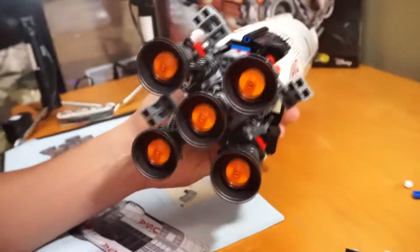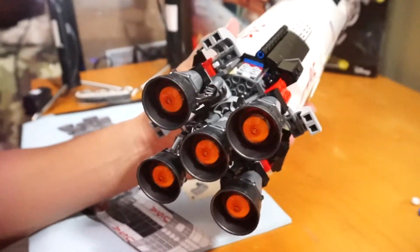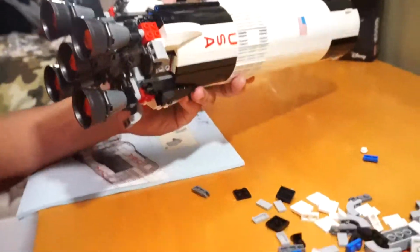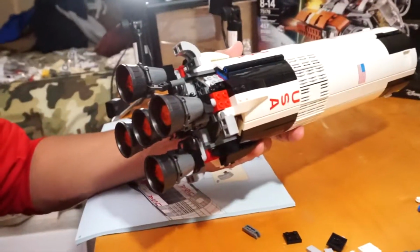So guys, we just finished up bag number 6, and you guys can tell that this was actually a lot to do with the rocket boosters and the engines down below. Looking really, really cool, looking super dope, and I think there's still a little bit more to do, so let's just jump right on.